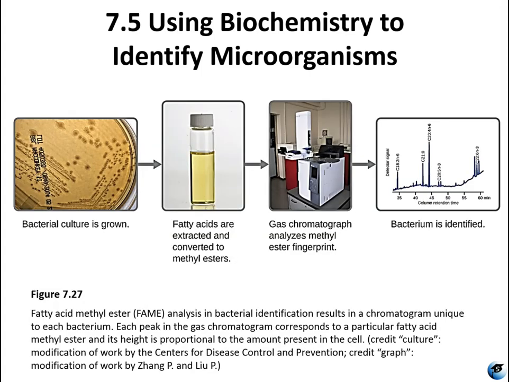This is figure 7.27, fatty acid methyl ester analysis. Essentially all you do is grow out your culture, and then fatty acids are extracted from the bacteria and converted to methyl esters. Then you use a gas chromatogram to analyze the methyl ester fingerprint. And again, you can compare the fingerprint that you get from the unknown to those of already known species.